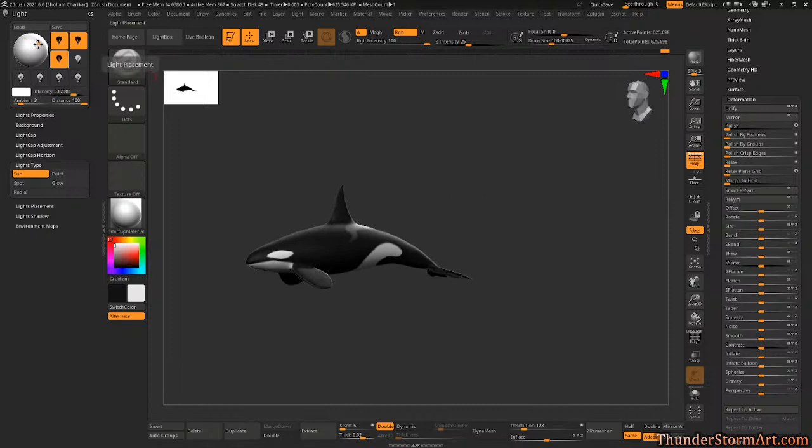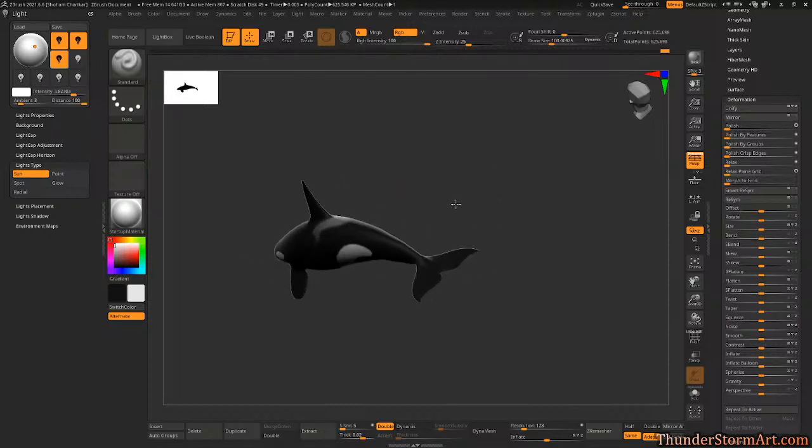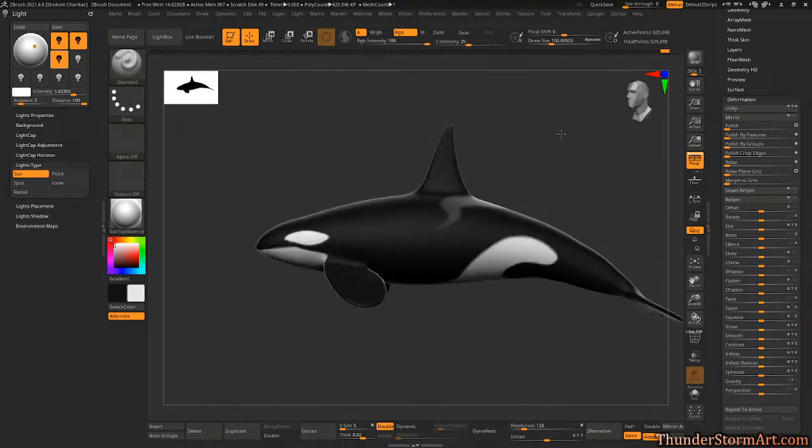And you can modify them as needed, you know, if you want it to be more subtle, like so. Closer to one edge than the other. It's totally up to you. And you can also change the light colors, but don't. Just keep it as is. Okay? So there we go. That's our Orca. I hope you all like it.